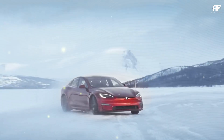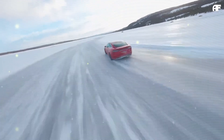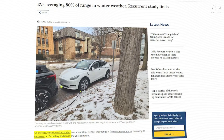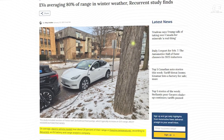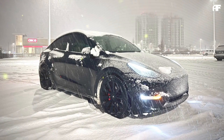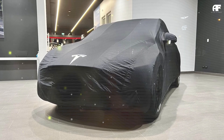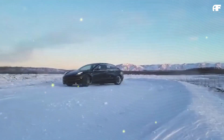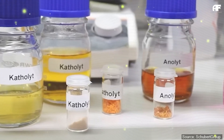If you've been keeping up with electric vehicles, you'll know that's remarkable. Most electric cars out there lose about 20% of their range when winter hits. It's just one of those facts of life we've had to accept, but Tesla seems to have cracked the code with this new Model C. What's the secret behind this cold weather breakthrough, and what does this mean for their most accessible model yet? Let's take a closer look at the technology that could change everything we thought we knew about winter EV performance.